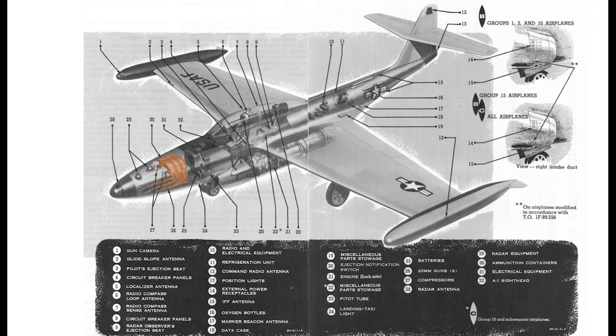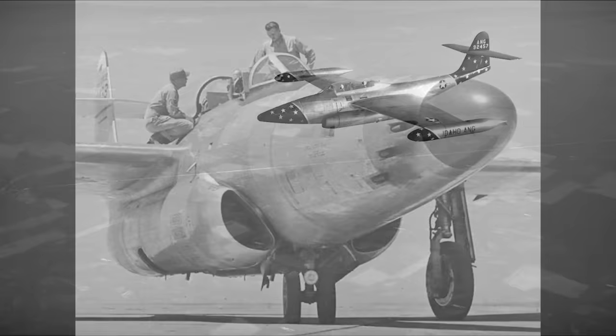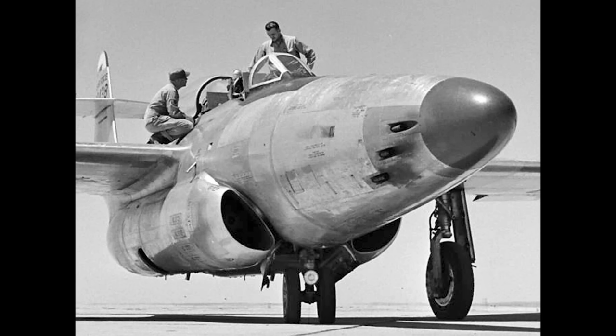The Scorpion could engage up to about 3,000 feet with its cannons, and it also carried 16 folding-fin aircraft rockets in underwing pods, further increasing engagement range and damage potential. A small quirk of note was that at this stage the ADC insisted on the F-89 having a secondary role as a strike aircraft. The B and C models could therefore also deliver up to 6,500 pounds of bombs from hard points under the wings and by replacing the wingtip fuel pods with bombs as well.